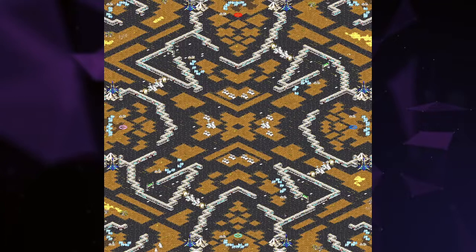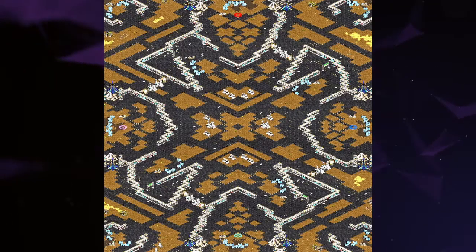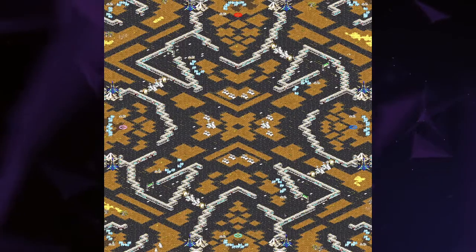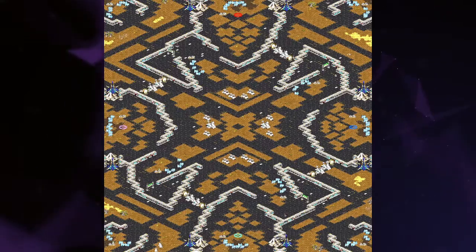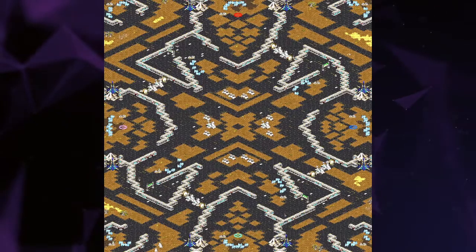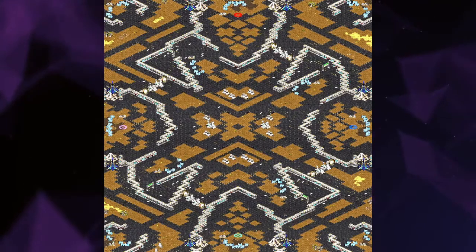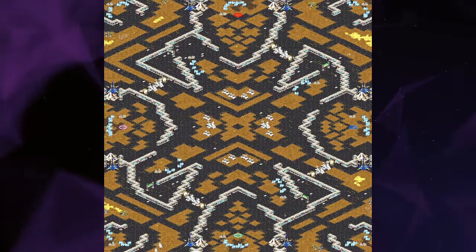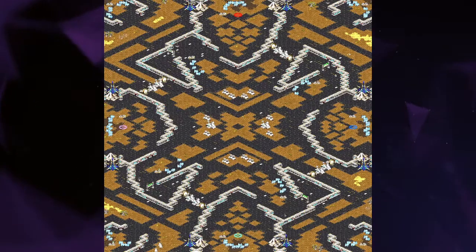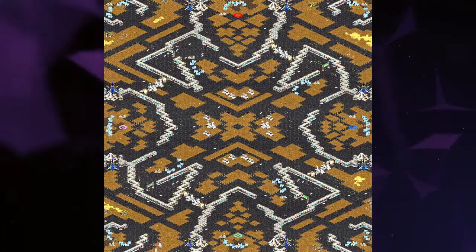But you can take a natural expansion without getting out of there if you want to. But you also have a very small choke point on this map, so you can theoretically wall off that choke and be more defended, and if you can get into the other sides that are also defended, you can kind of defend that way. But air can be very important on this map.